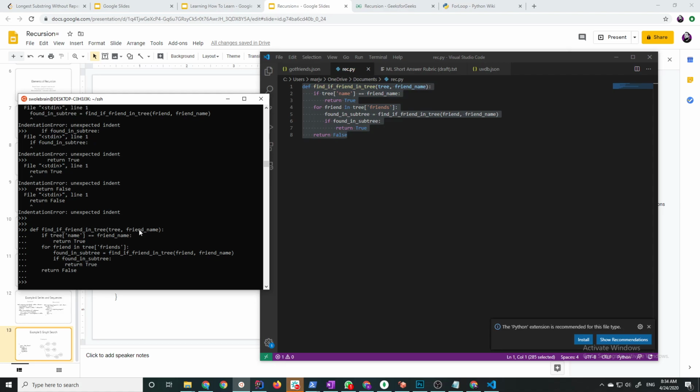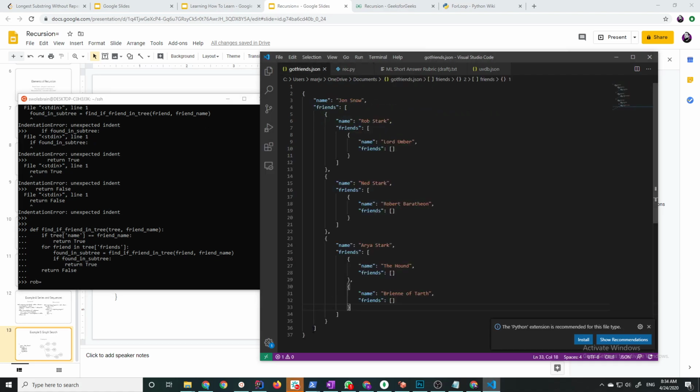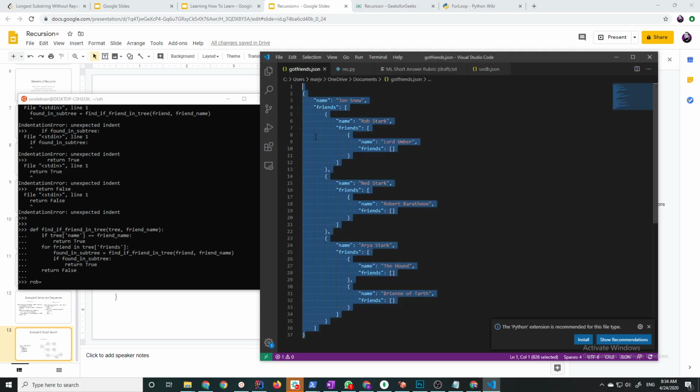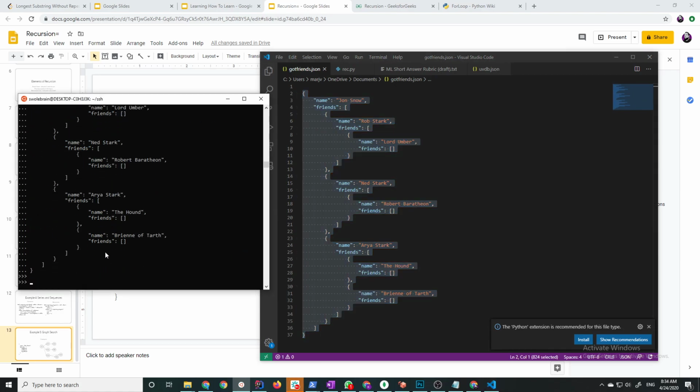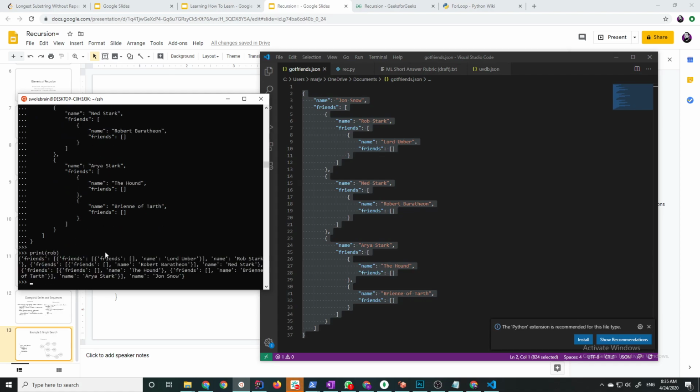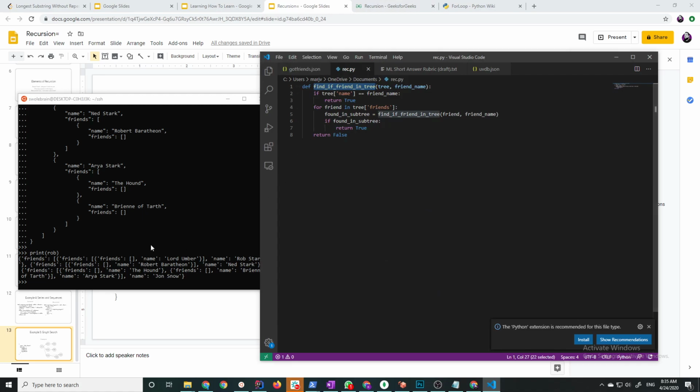There we go. All right, so now let me see if I can say Rob equals, and this should actually work, I think, even though that's JSON. So let's say print Rob. There we go. So we have our Rob data structure.